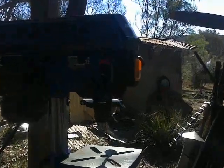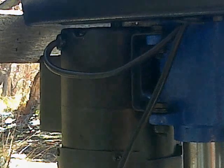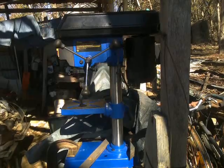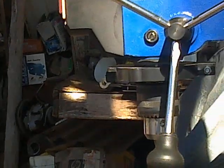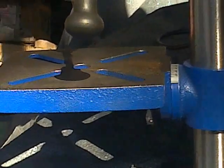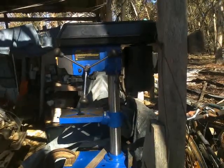So, yes, we went and visited the hardware shop. And for less money than you'd think, I was able to acquire a 250 watt, 50mm drill press. And that was how I corrected the tip tracking error on the Black Oak and Radiata Pine propeller.